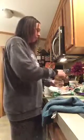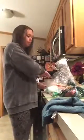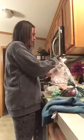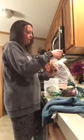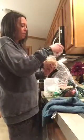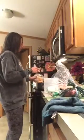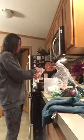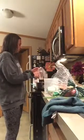So what I have is a little bit of garlic. Throw that in there. I have some potatoes that I need to use up, so I am going to cut those up and put those in my pot. I'm also going to use up some pasta. This is a whole grain penne. This is made with brown rice, amaranth, and quinoa. This will add definite substance and comfort to my soup.